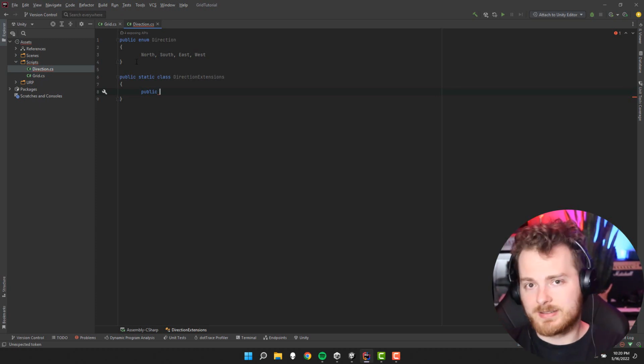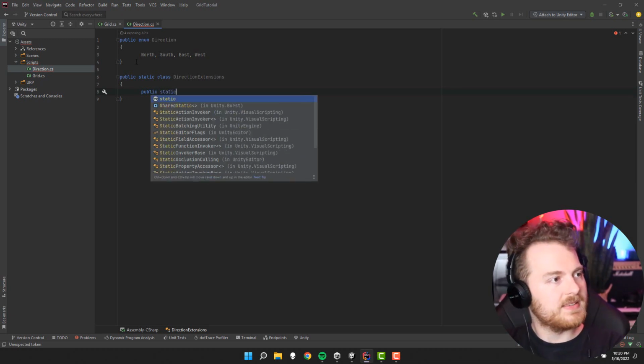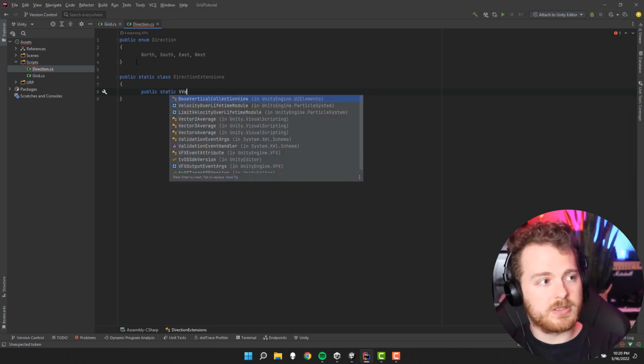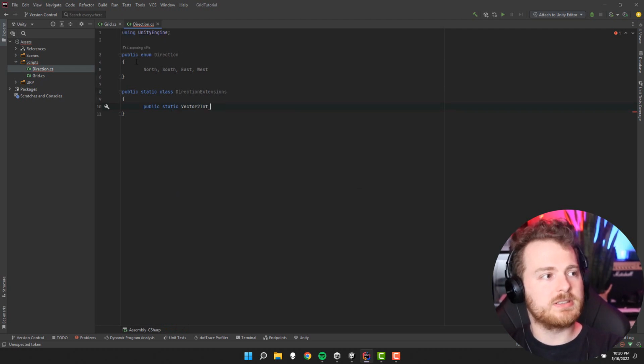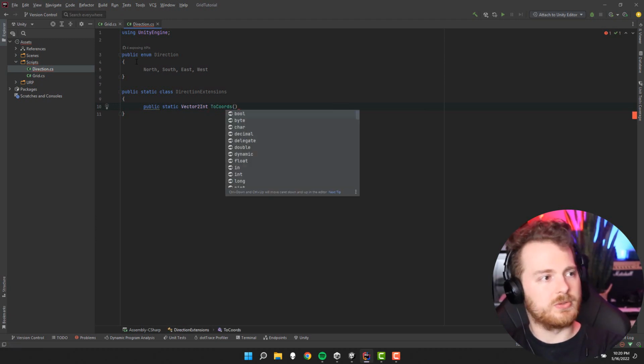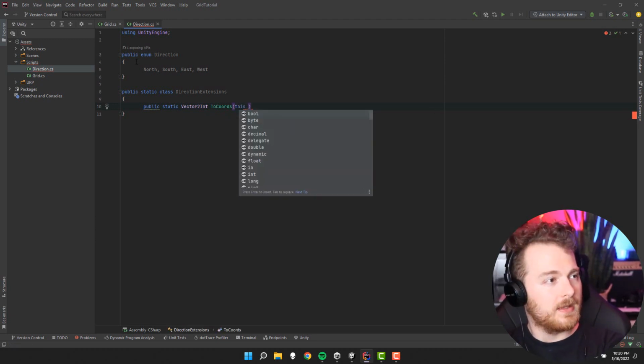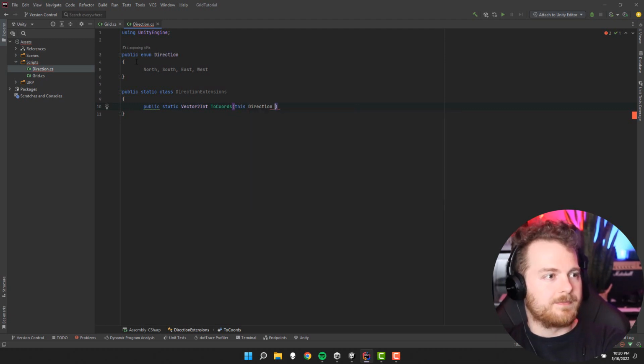So I really think this is very useful. So public static, and the returning value will be Vector2Int. And now we want to call the method ToCoords. And what we do, we accept this Direction self.